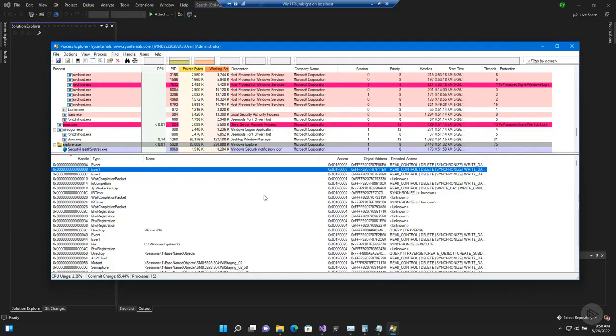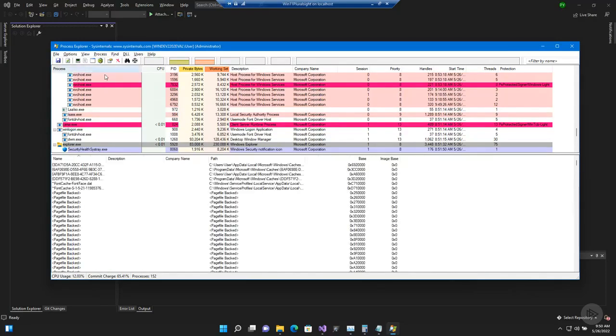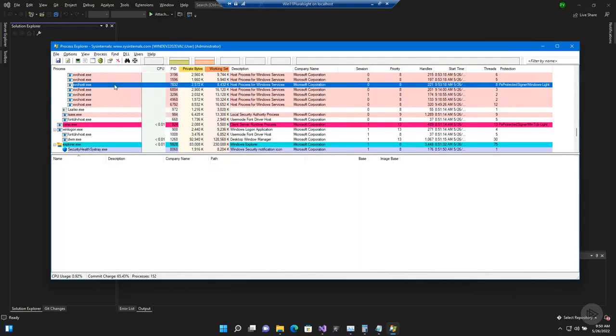So we'll cover more details about these columns later on in the course, but I wanted to show you the ability to see the handles in a process and the modules in a process of your choosing by switching here using this button. Just as an aside, look at the protected processes, you get absolutely nothing in terms of DLLs. This is one of the limitations in Process Explorer right now, but I've actually enhanced Process Explorer. I was part of the Sysinternals team for a little while, and the next version of Process Explorer will allow you to see that fully. And I'll explain why we can see that later on in this course.